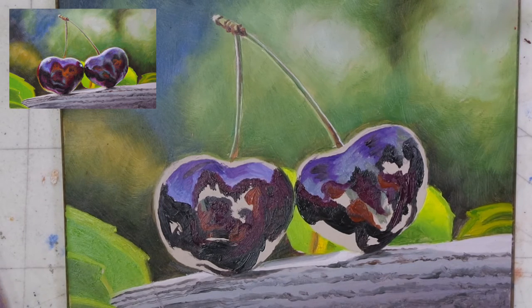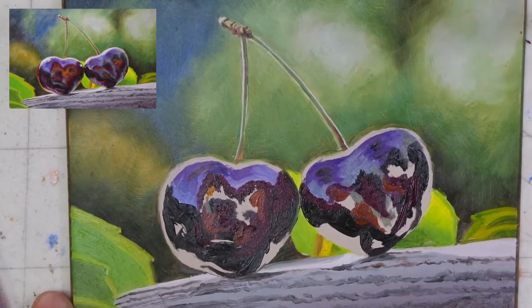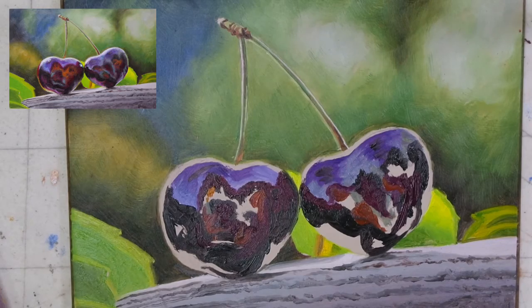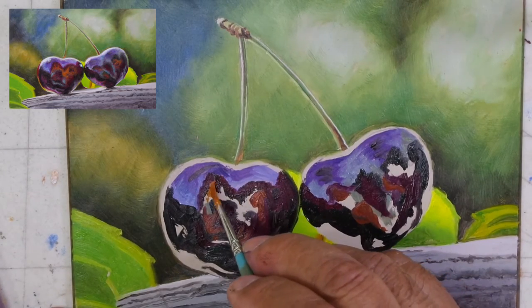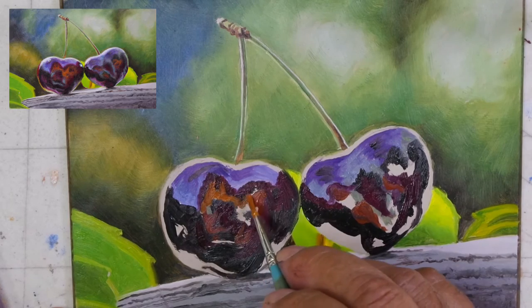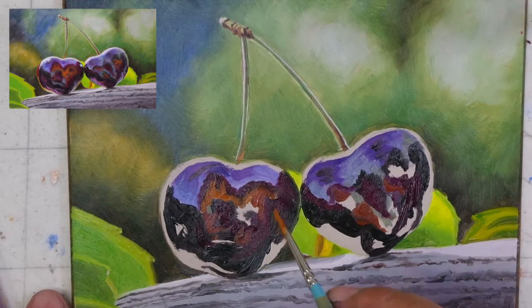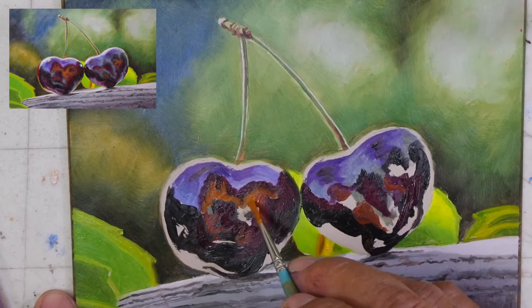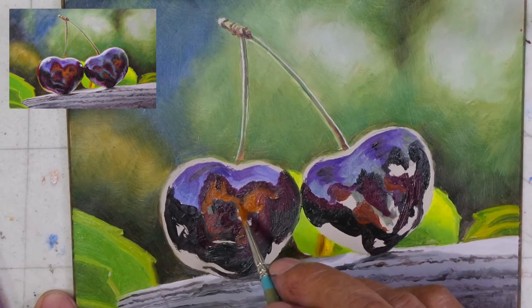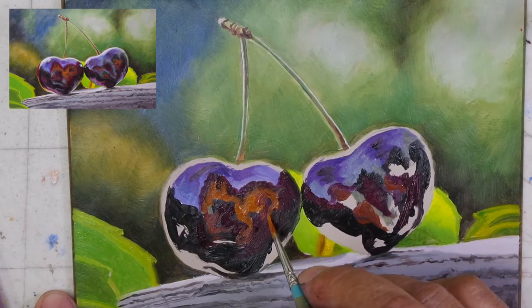And then the one after that is a lighter brown. El que sigue es más claro, un café más claro. Con naranja y amarillo también. Let's see here. All of these shapes help give the fruit its roundest shape. Todas estas formas ayudan para que veamos que la fruta sí está redonda.